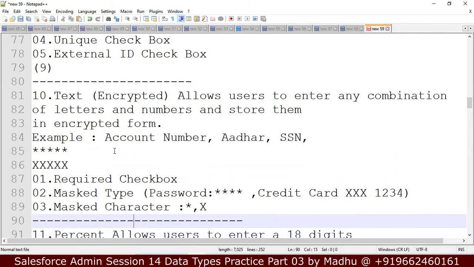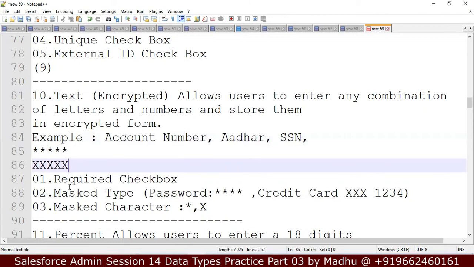They display in encrypted format. If you take Aadhaar number, they will show only last 4 digits. If you take social security number in US, they show last 4 numbers. If you take any credit card or bank account number, they show last 4 digits. Remaining digits, they will mask with star or cross mark.